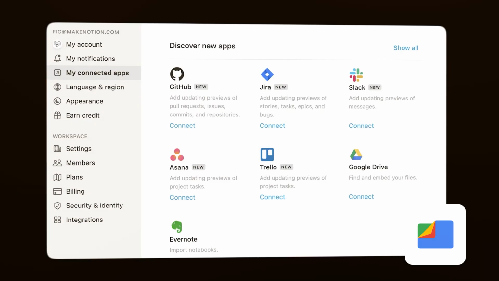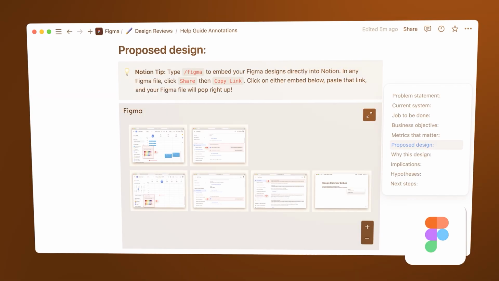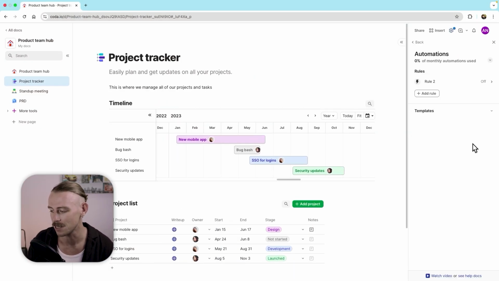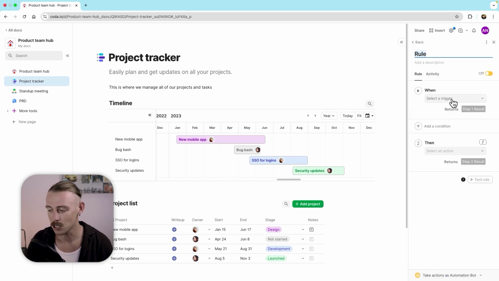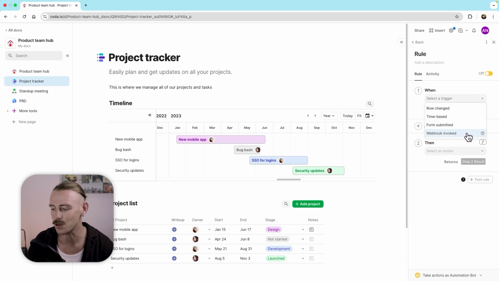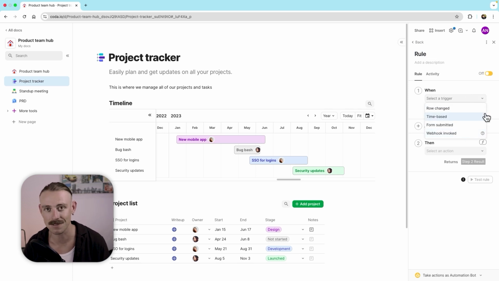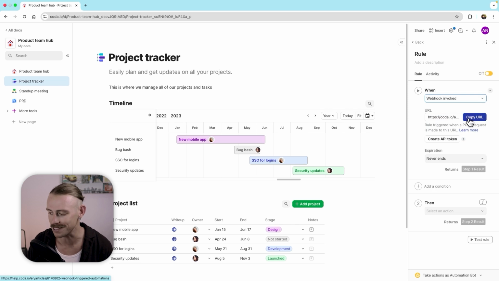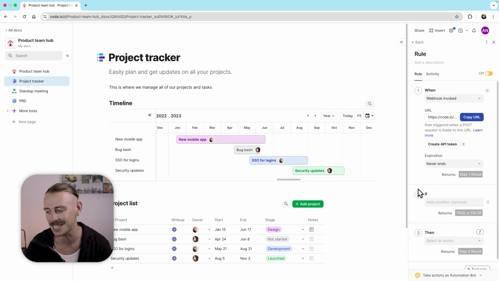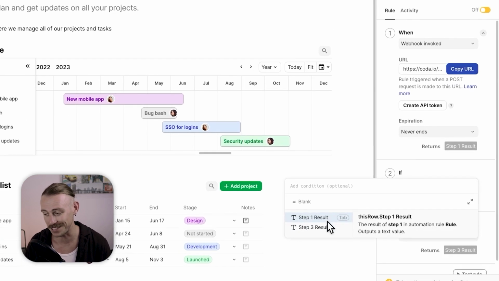You can, of course, directly bring in your work from other tools and embed your Google files, Miro boards, Figma designs, and much more. This is also supported by Coda, and it should be. It's necessary for an all-in-one solution. Coda itself offers a more advanced automation editor, allowing you to create more dynamic workflows. The triggers themselves go beyond just the page additions and property edits. Coda can trigger actions based on time-based events and, excitingly, webhook requests, allowing for integrations with other tools. Coda also offers greater flexibility in conditional logic for trigger events, as you can see here.